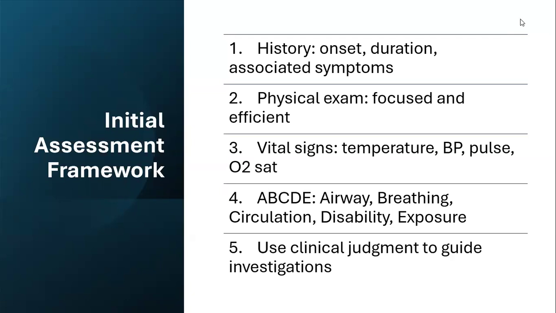And also it's very vital for you to assess the ABCD of the patient and use clinical judgment to guide investigations, because you may not be able to fully analyze the symptoms on that acute occasion to really decide by clinical reasoning. So your clinical judgment is the best guide for you to plan the investigation. For example, if the patient is having retrosternal chest pain with autonomic symptoms, you should go ahead and do an ECG immediately.